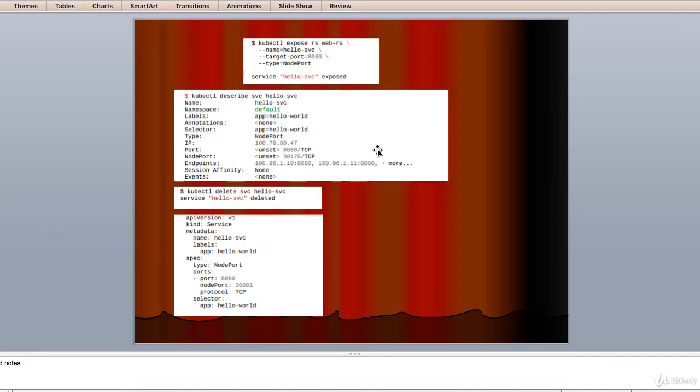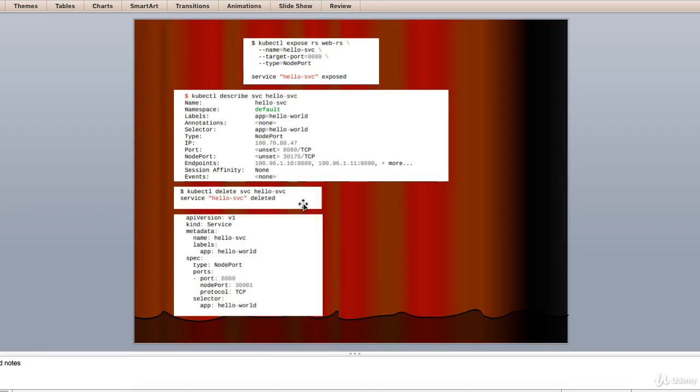By default, cluster-wide ports are between 30,000 and 32,767. Coming up next, we are going to see how to do the same thing the proper way, the declarative way. To do that, we need to clean up by deleting the service we just created. We can do this with the kubectl delete svc command, which you can see here.